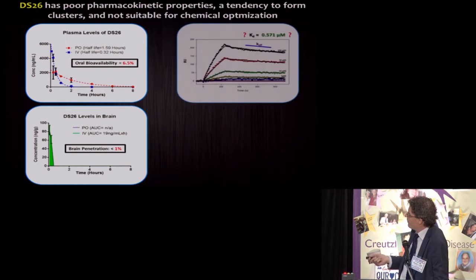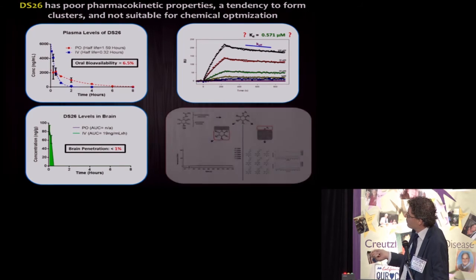which prevented us from testing the compound in vivo. And on top of that, one of the reviewers of a paper that we sent out last year pointed out that there was something wrong with the kinetics. He was totally right. Sometimes reviewers are very good. We discovered that the S26 has a very unexpected behavior. It may form clusters, aggregates itself, and as an aggregate, it may bind also to other regions of the prion protein, not just the one that we predicted in the C-terminus.